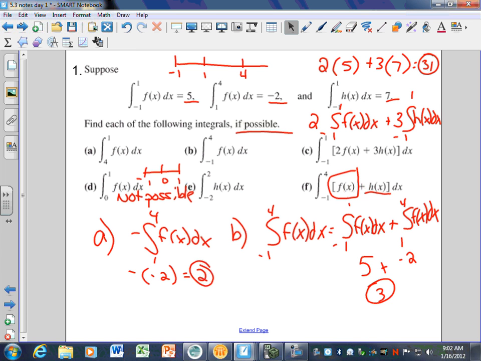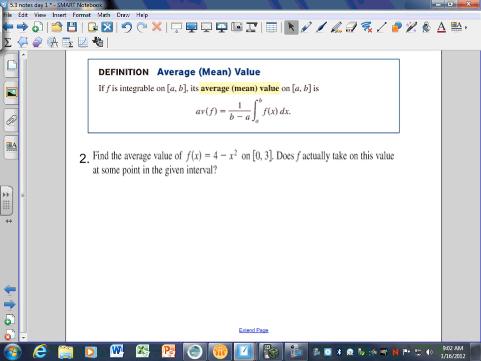And so on your homework today, you have a few of these, and sometimes they're going to give you ones that you're not going to be able to do, because that's a good thing to recognize of when you can and can't do it. Okay? All right, I got one more little theorem for you today, and then we're pretty much done.